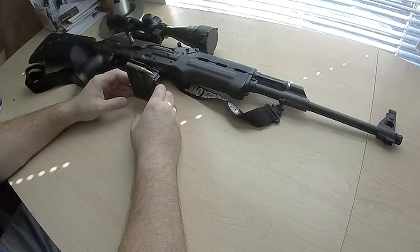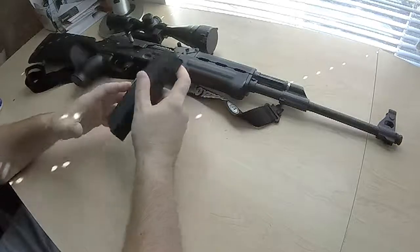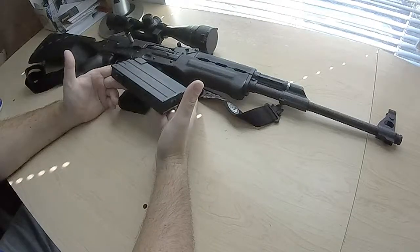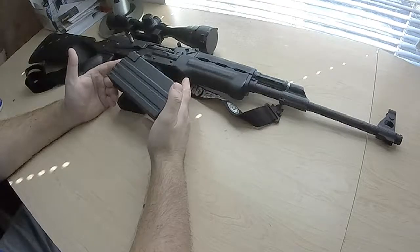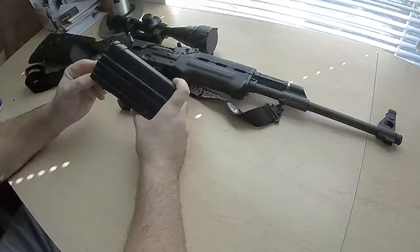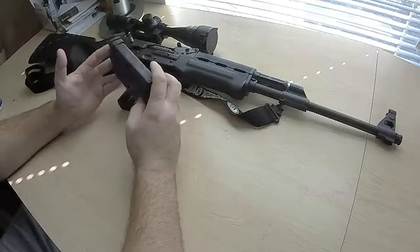They didn't source it from China or something like that. They basically stamped it on their own. So without further ado, this is the magazine that I'm talking about. This is a 20-round magazine from CSSpecs. I like it a lot. It is all steel and it's heavy, but guess what? It works, and it works just fine.